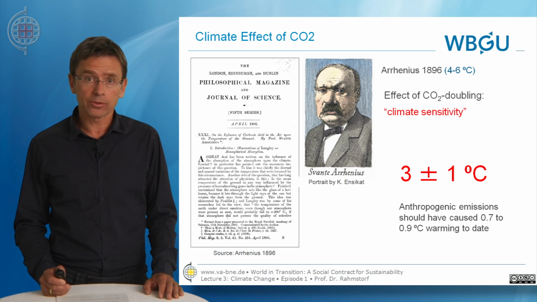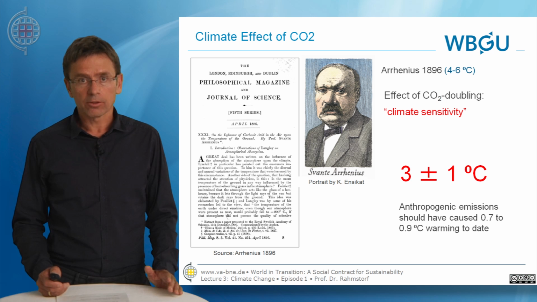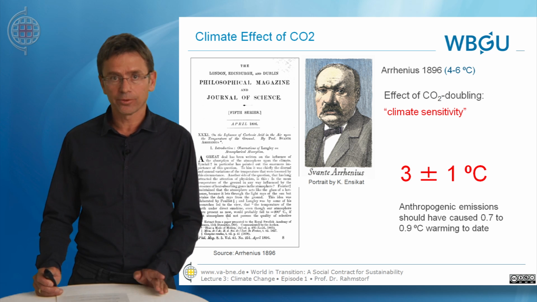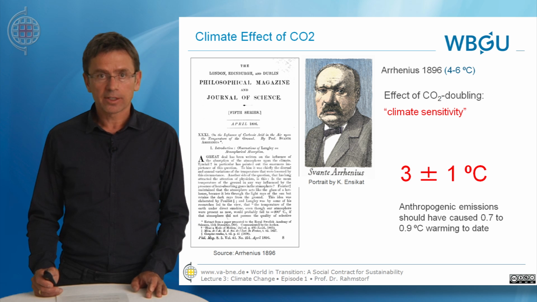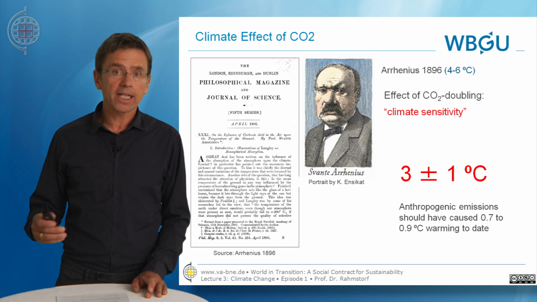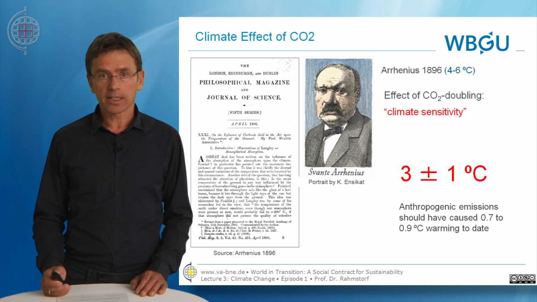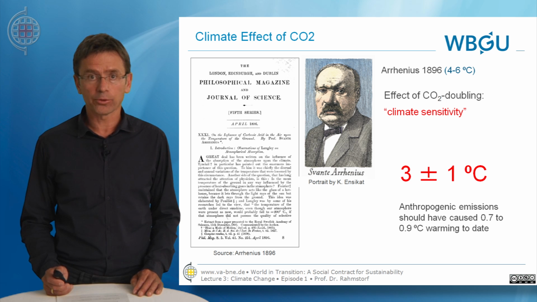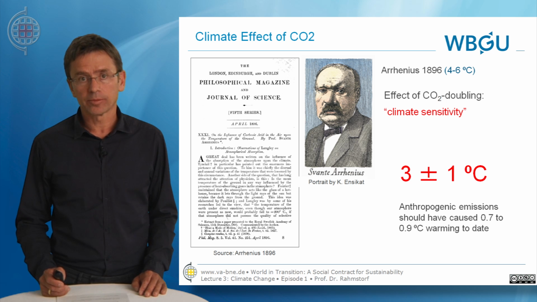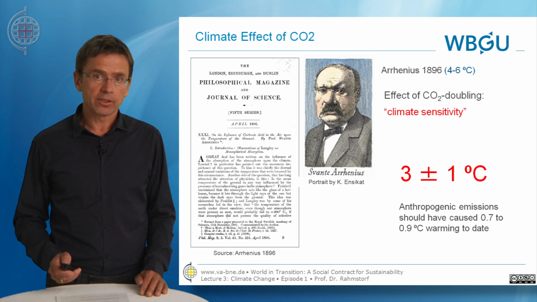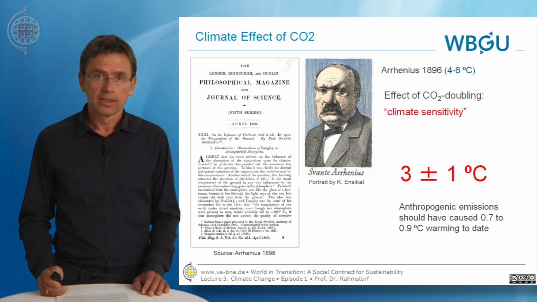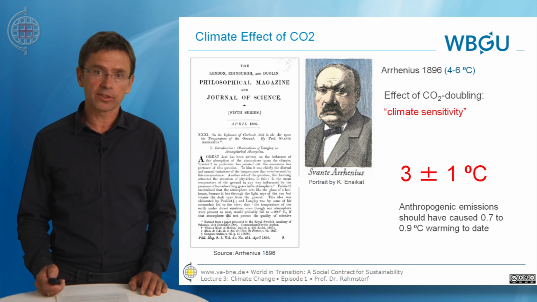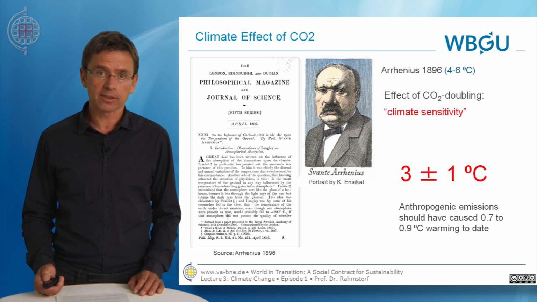But you also have to take into account that the CO2 forcing is logarithmic with the concentration. So that's why a 40% increase doesn't translate into 40% of the 3 degree warming. And another factor is that this climate sensitivity tells us the warming that is reached after some decades when the system has come into equilibrium. But in fact, the real climate system is lagging behind somewhat because the oceans delay the warming. They take quite a time to warm up, and this is called thermal inertia. And that you can either calculate from quite a simple climate model, or you can actually measure it because this thermal inertia is seen in the ocean temperature measurements. And in this way, you can easily factor that in. And when you do all this, then you end up at the prediction of 0.7 to 0.9 degrees centigrade warming that should have been caused by human activities until now.